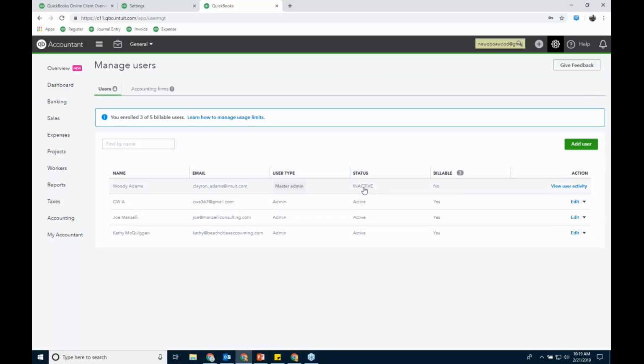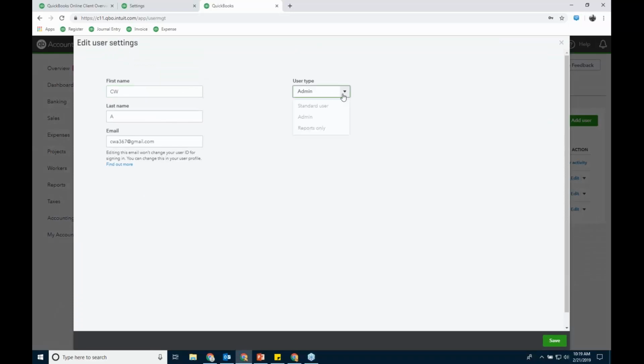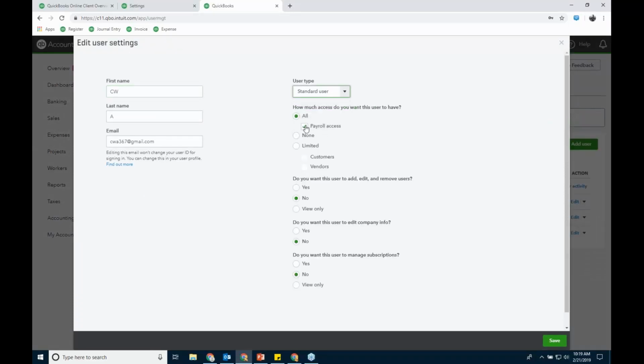I have no idea why my master admin is inactive. That's odd. But I do a lot of interesting testing with my QBO files, so they're always suspect. Anyway, one master admin, right? I wanted to go over when you look at users. Let me see if I can edit this one. Like a standard user, we did add this payroll access, right? Just so that it could be the All user to make deposits, because they create invoices, they receive payments, but to make deposits you have to be the All user. But I don't want, you know, CWA to see payroll, so I can turn that off. Okay, there's that.